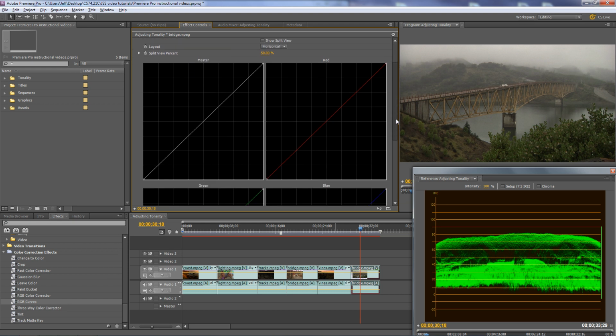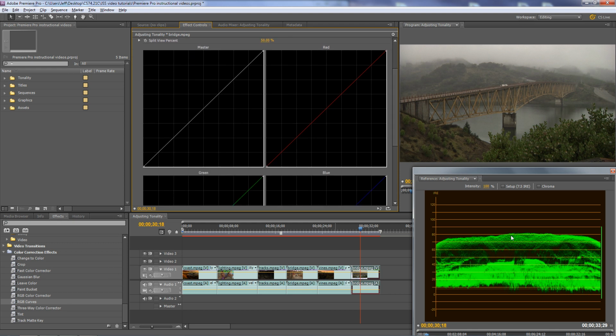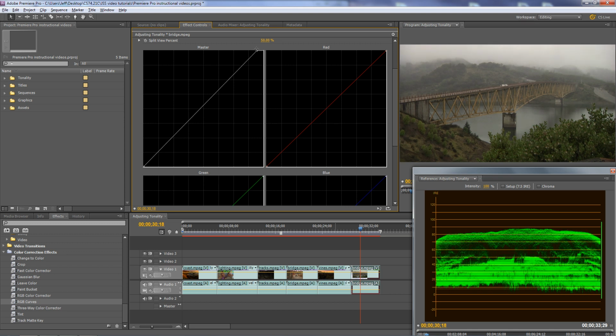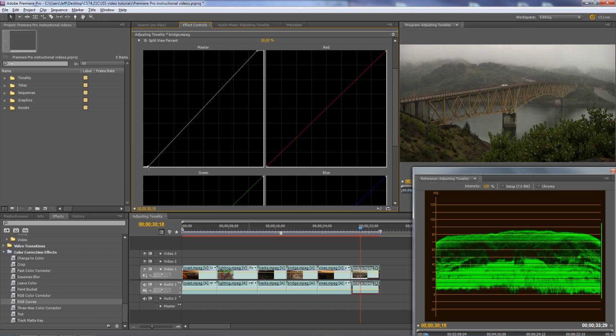Here's the master. We're going to lift up the fog just a little bit. So lift it up by dragging the top to the left, and that lifts things up just a little bit because the fog should be kind of bright, but not too bright. You don't want to make it as bright as the brightest area on a sunny day because that wouldn't look like fog anymore. And now we want to take down the bottom, and if I drag the bottom to the right, that'll take down the bottom, but also kind of start shifting the fog as well, making the fog darker. I don't want to do that.